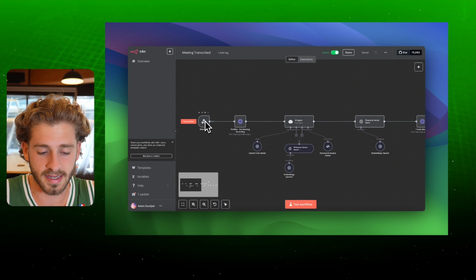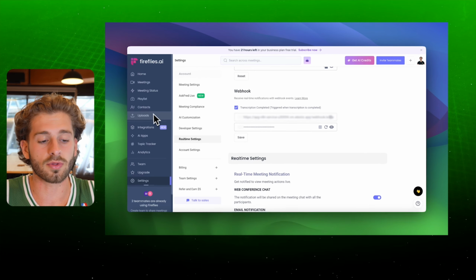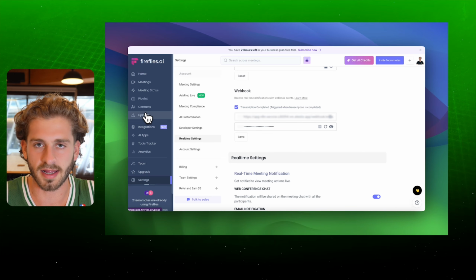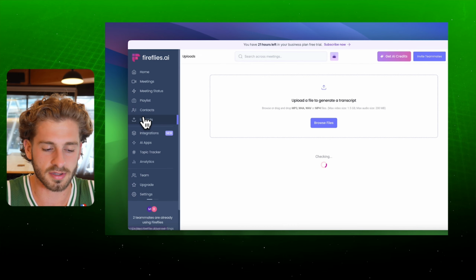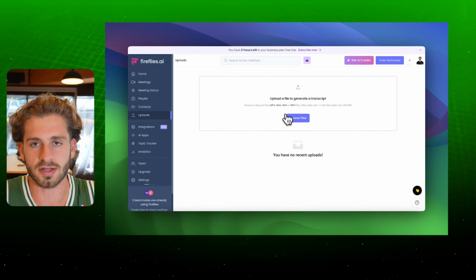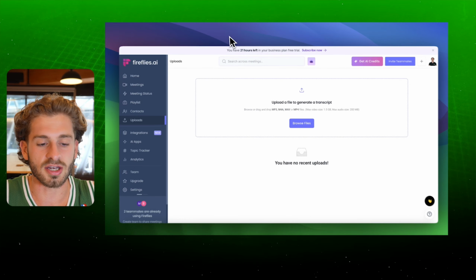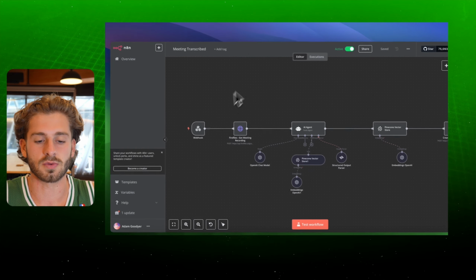Now, let's run an example and actually trigger and set this webhook up. The way you can do this without having to jump on simulated meetings just to set up your webhook is if you go to this uploads field, you can upload a video, and it's going to generate a transcript and then trigger that webhook once the transcript has been generated. Keeping note that it's not going to return any participants because it's not a meeting, it's a video. So some of the fields will be empty, but it's just an easy way to set up the webhook so that when you do actually jump on a meeting, you've pre-initialized all the fields that are going to come through this workflow.